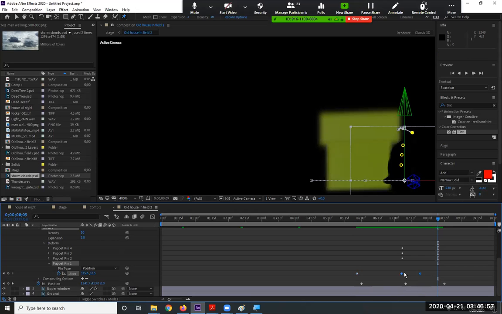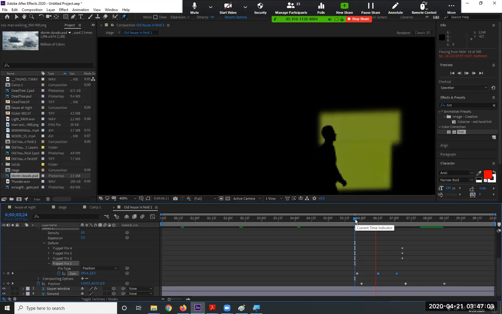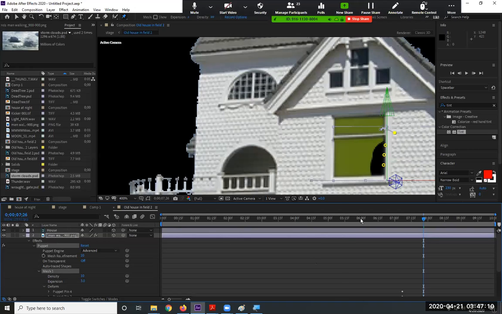Actually, there's the better movement earlier in the shot. And if we bring back the house, see how that looks.